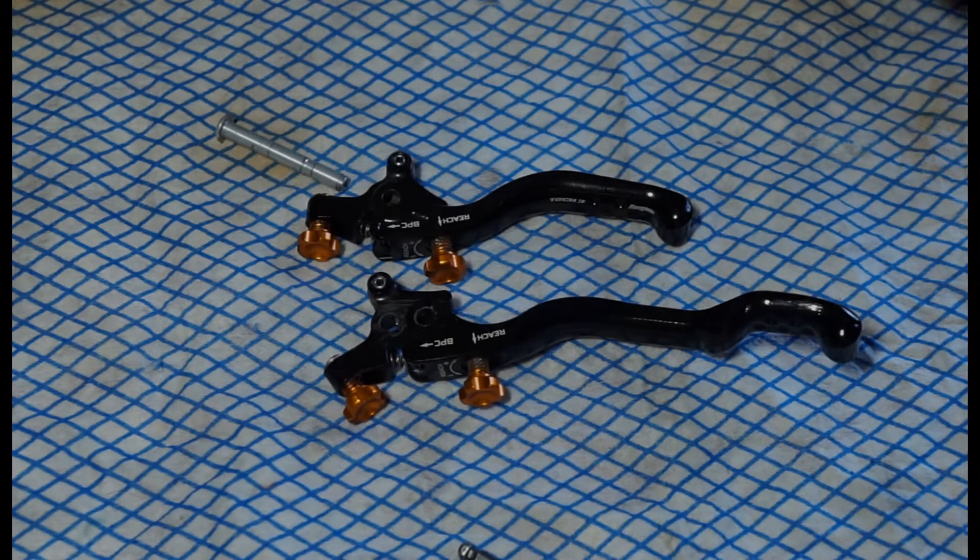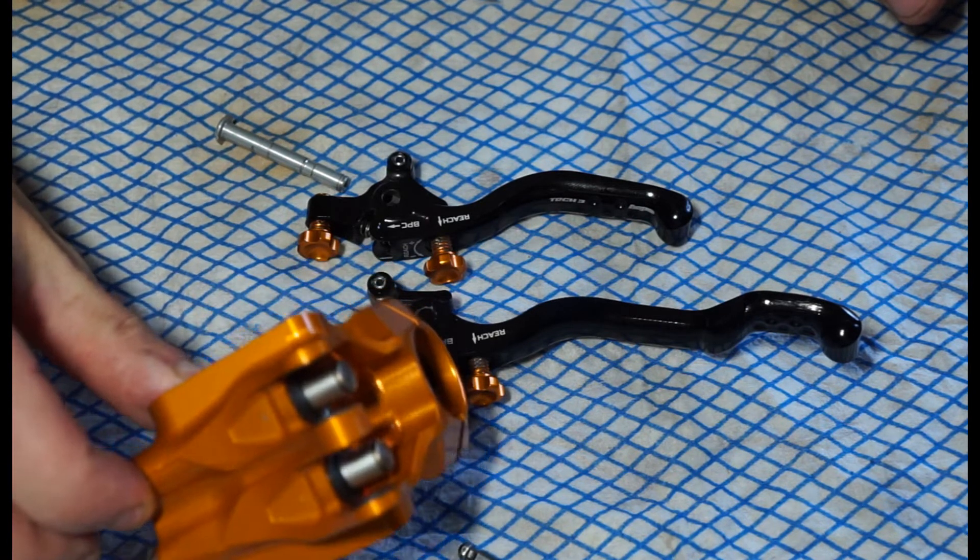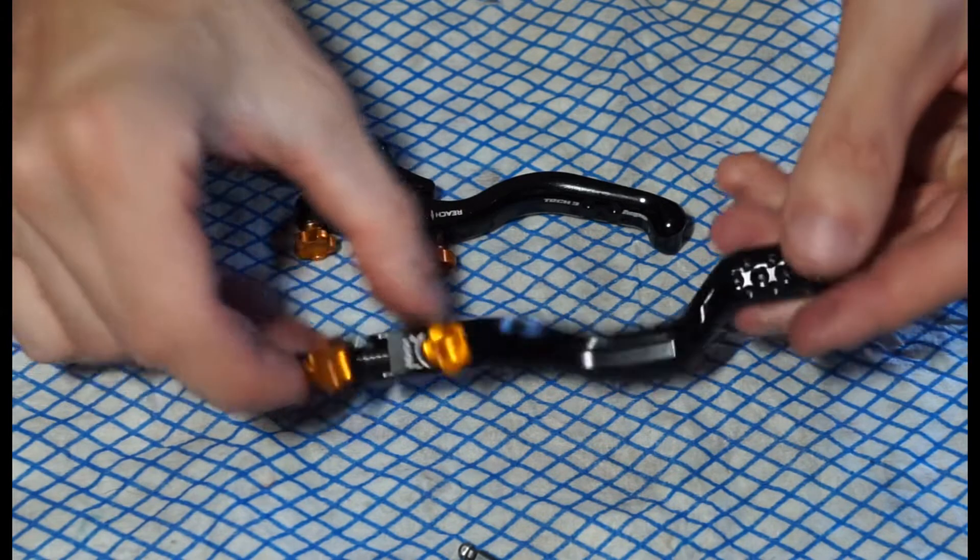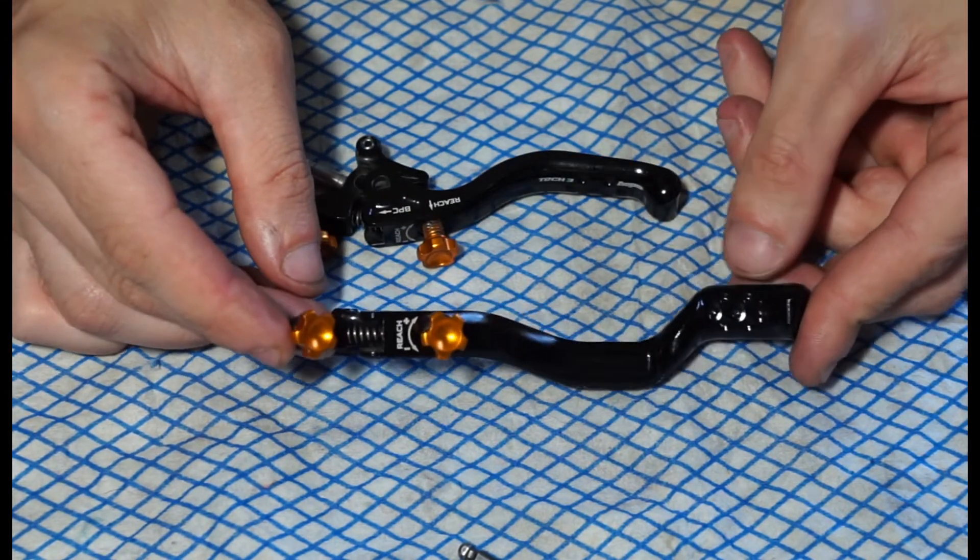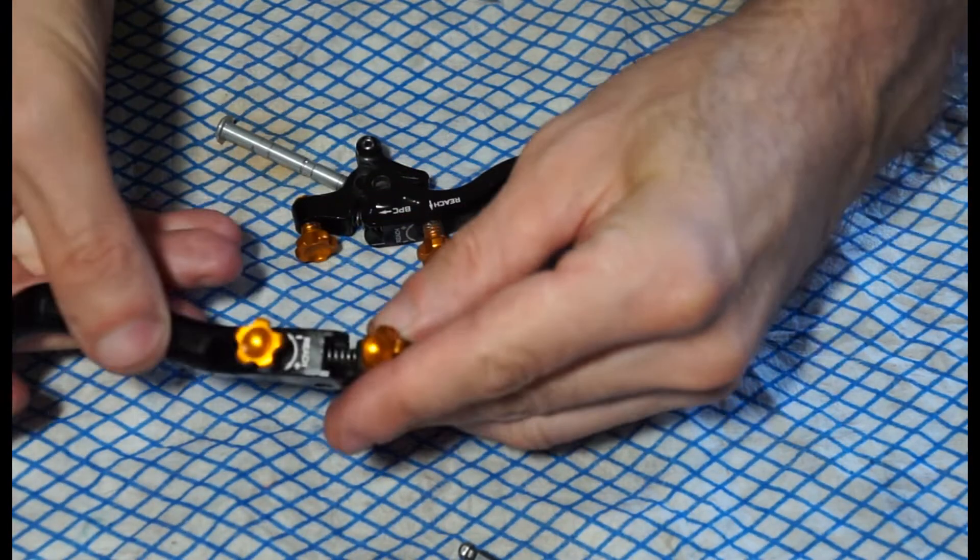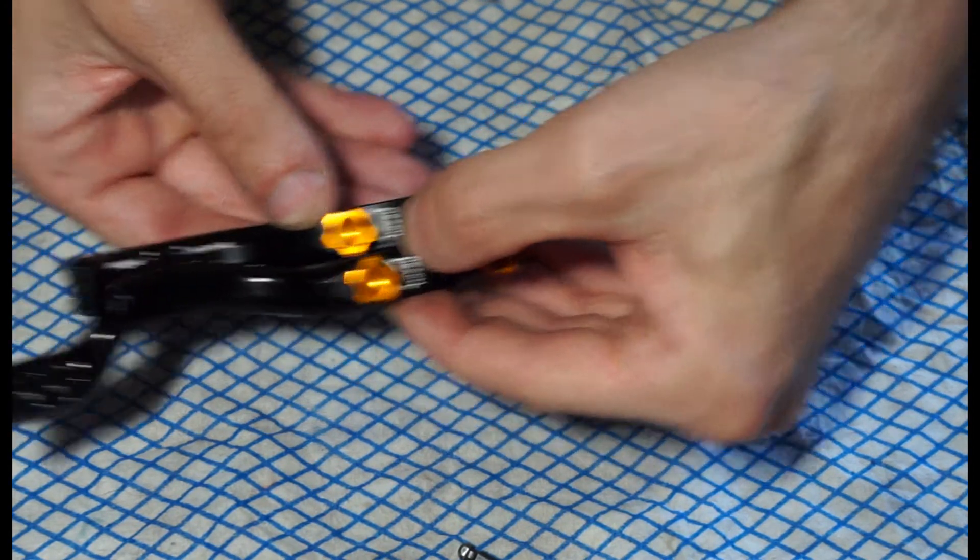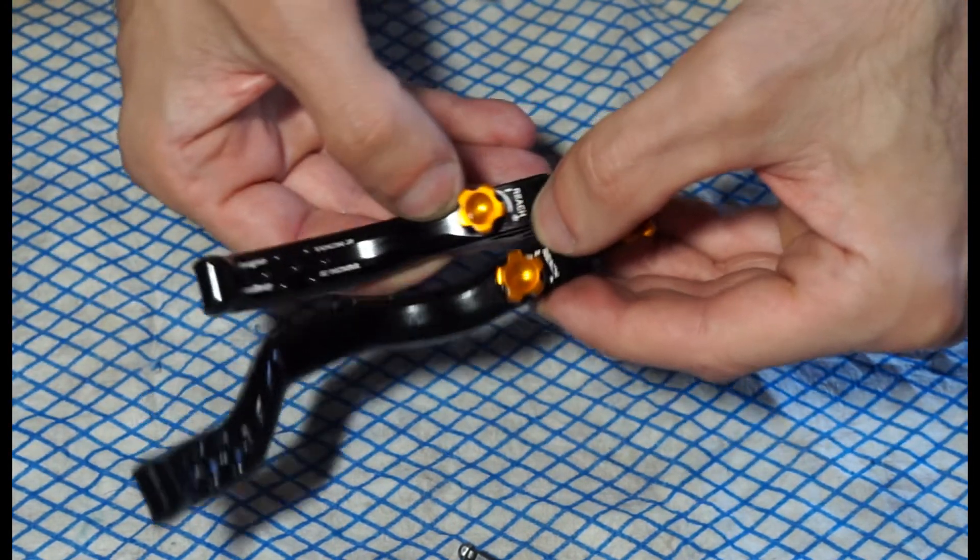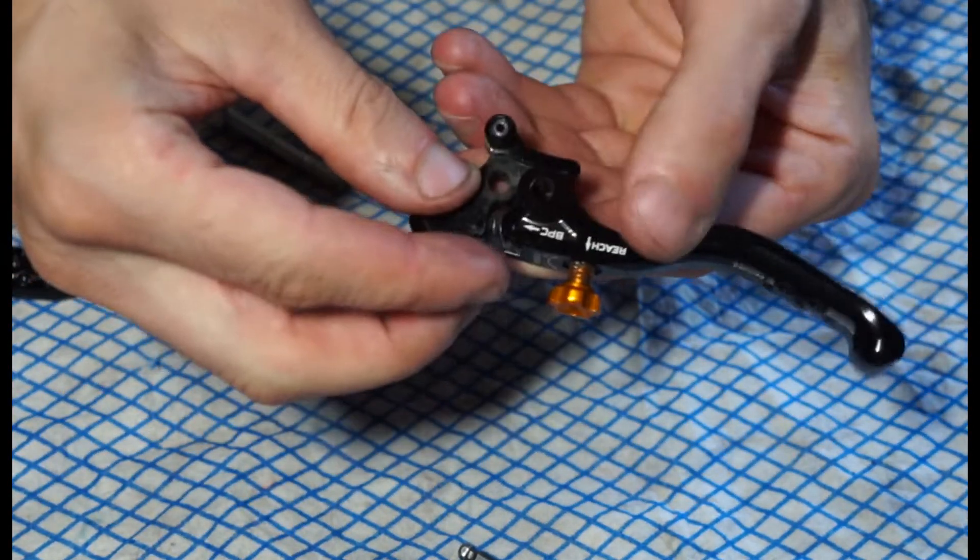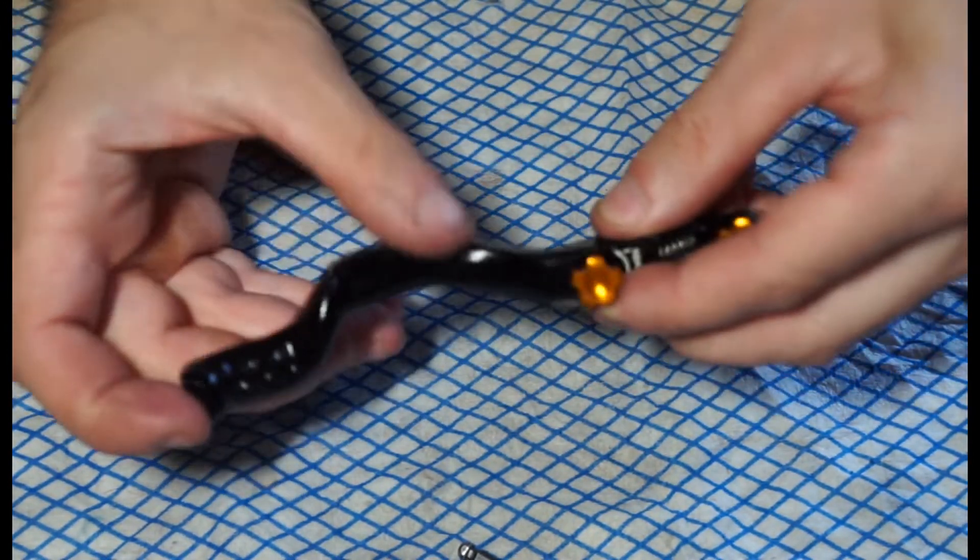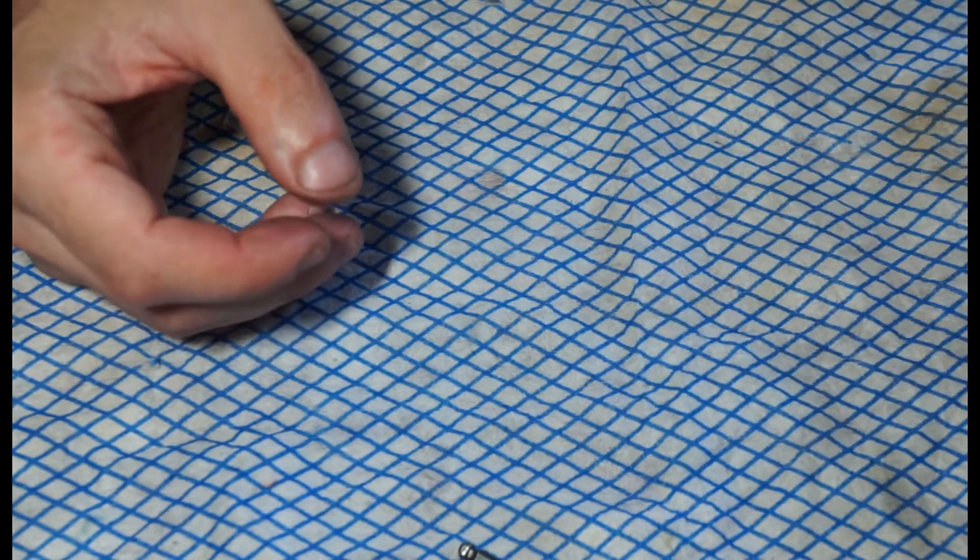Yeah, so originally what I wanted to do was see if everything was kind of symmetrical. So the master cylinder body, this part, is so you can run that left or right. But this actual long lever, you have to buy a different one for left and right. Because if we wanted to flip that over to the right hand side and then run this normal tech-free lever, it's going to interfere with that. It's going to end up hitting it. Like the tech-free levers, you can flip them over and use them on each side. Obviously it's just a straight lever blade. But with this kind of design, you need left and right specific ones. So yeah, we're just going to use it as a left brake.